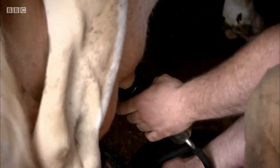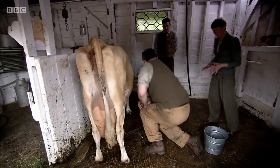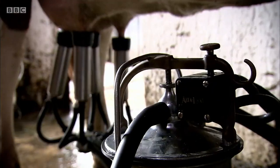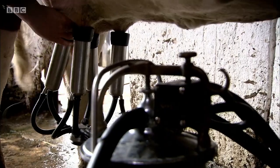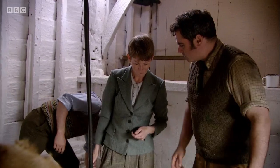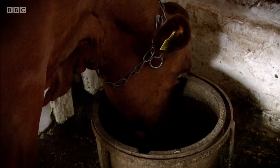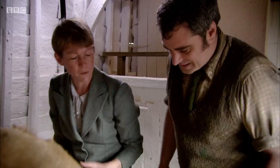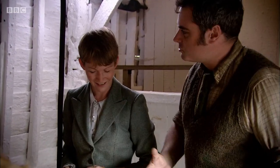There we go. Brilliant. And will that just hold itself on, yeah? That will, yeah. So I don't have to stay here? No, you can stand up about 3 or 4 minutes now. But you've got to do everything just right, because if something goes wrong with this machine, you can do more damage that way than by hand milking. And do you know how much it's sucking out? A rate sort of, it's quite quick, is it? Yeah, it's about 40 to 60 pulses a minute. That is the frequency at which a calf sucks. Right. It's also the frequency that a cow's heart beats. Oh, OK. So there's some logic behind it, there's a bit of natural rhythm here. Yeah.